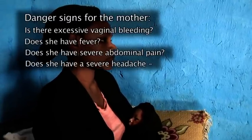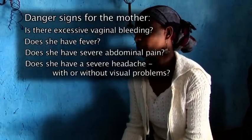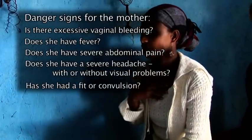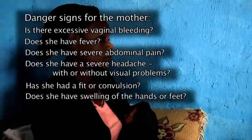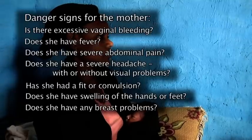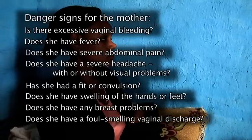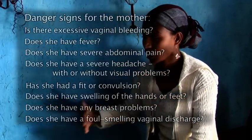Does she have a severe headache, accompanied with or without visual problems? Has she had a fit or convulsion? Does she have swelling of the hands or feet? Does she have any breast problems? Does she have a foul-smelling vaginal discharge? Remind the mother that any of these problems, should they occur, could indicate a serious medical problem for which she should seek urgent medical care.